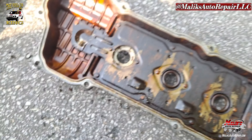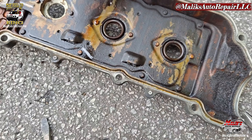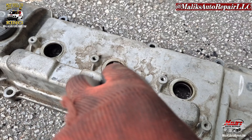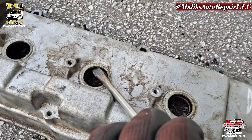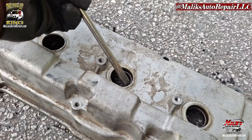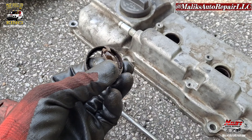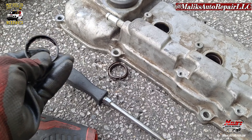This is how you take them out. Now you want to flip it over. You want to get your flat head and start knocking around the edges, and it'll push it out. It may come in pieces like this one did — came out with that one and then that one.